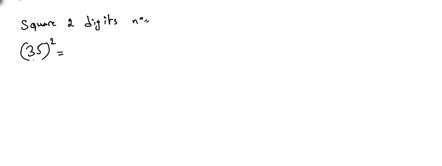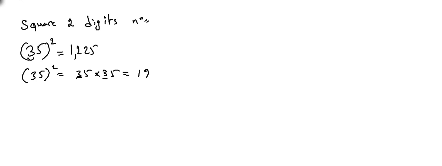What is 35 squared? 3 times 4, 12, directly 25. So it's 1,225. All right. If I want to do this by another formula, I also did it like this: 35 squared is equal to 35 times 35. The tens place is the same, 3 and 3, so multiply 3 times 4, 12. And the sum of the units digits is 10, so we directly multiply the units digits, it's 25.